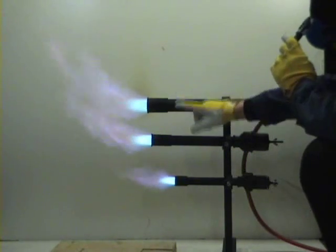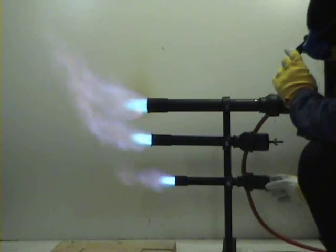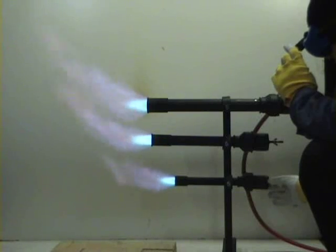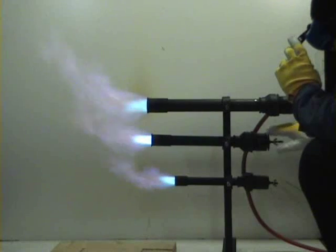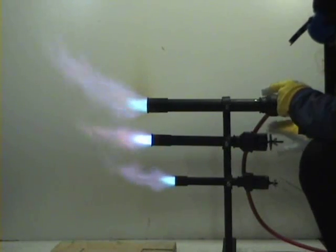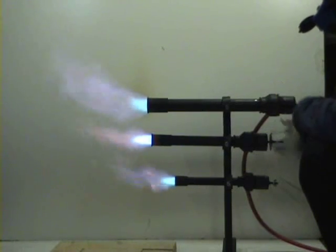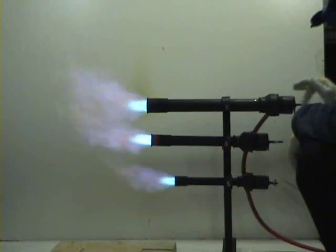These two burners work very well now. This one has too much air. Now it works well. Let's see. You can see too much air. Too much air. Now the good way.